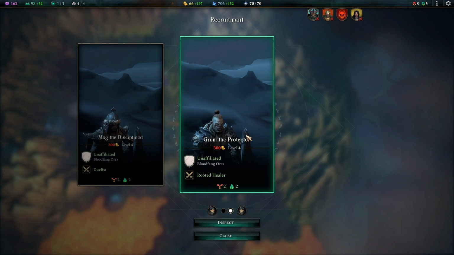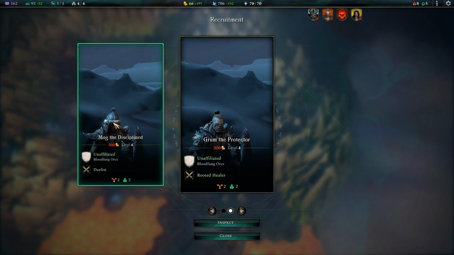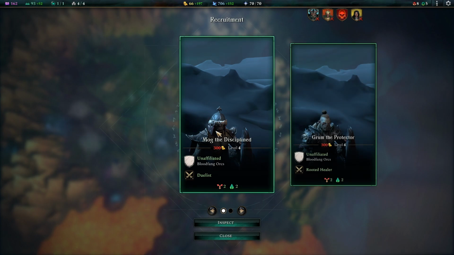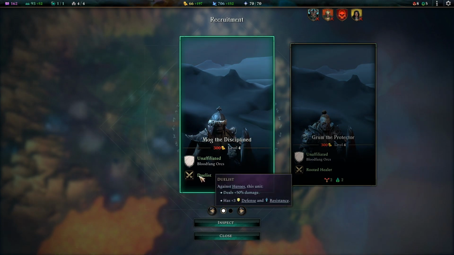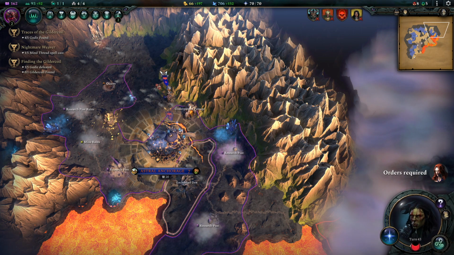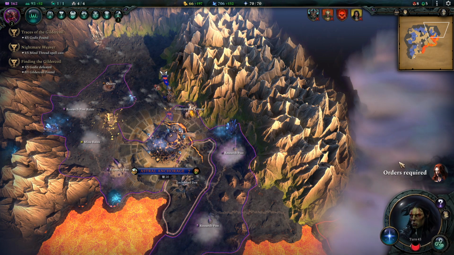Like built-in healing sap. Now, I think I'd rather an archery unit, and neither of these are particularly archery, so I might wait around for these to redo. Duelist couldn't be bad. It would be like an archer sniper for enemy heroes. And that's not too bad, but it has plus 3 defense and resistance. Not that useful for an archer. So I think I'll hold off for now and I'll leave the person in the prison.